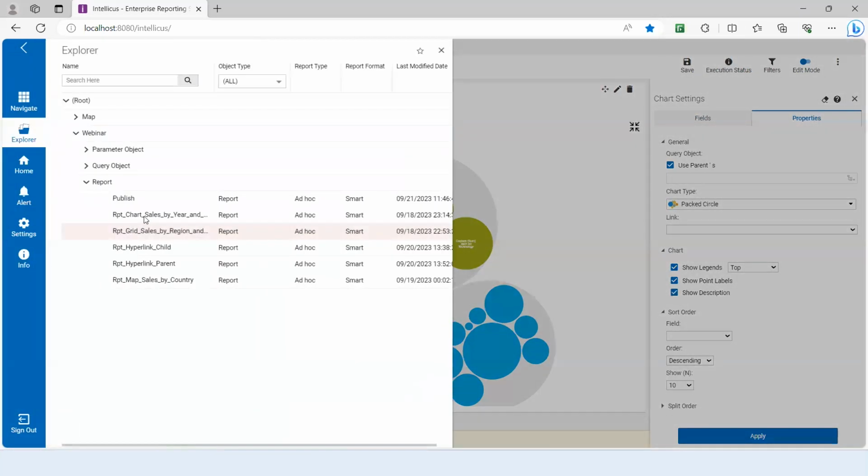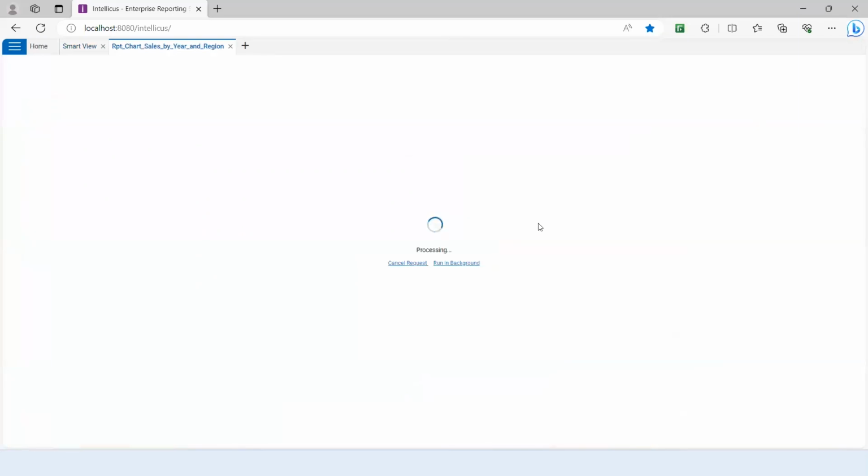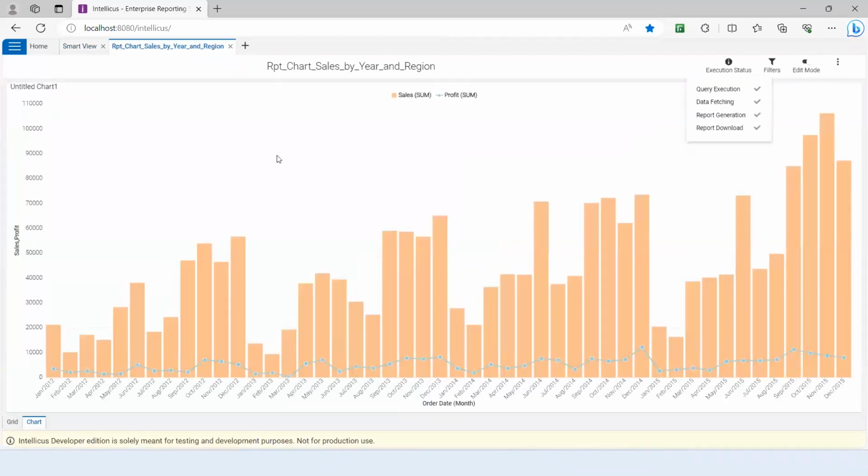So I have also created one chart to demonstrate to you. Here I am showing the sum of the sales value and sum of the profit month wise. So you can hover over each and every bar which is visible to you, and you can analyze how the trends are going, what values I am getting for November 2012, or not only for the order date, any column you can select here and you can visualize your data.